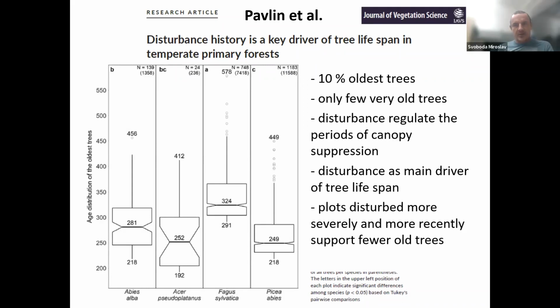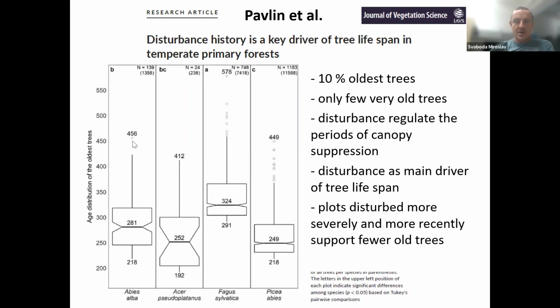And what we found out is that, of course, they are all old trees. Surprisingly, the beech was the oldest that we found. And again, as I said, it's random sampling, so we didn't really go for the oldest trees. This is more like a population-based signal. So we have about 500 to 700 years old beech trees. But what's interesting is that these very old beech trees are more like an exception.